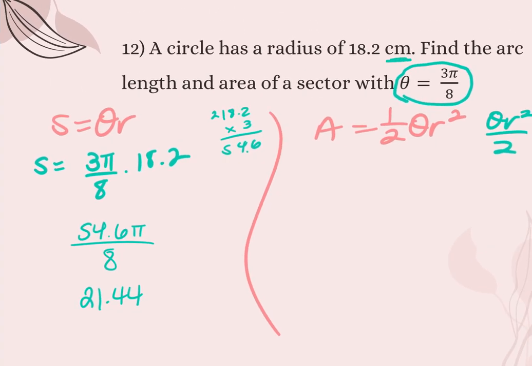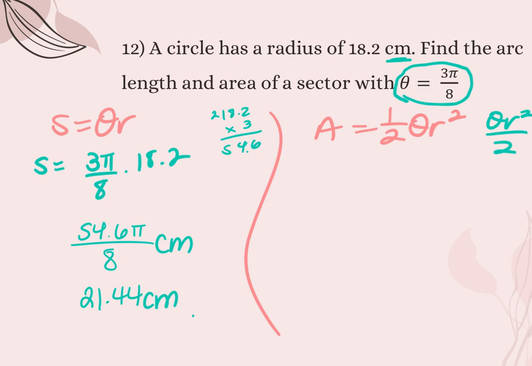And this time it gave you a unit of measurement, which is centimeters, which makes sense because that's length, right? And length would be in centimeters or inches or something like that. In our answer on the test, we always have to put units, right? You'll take points off. I mean, probably not, to be honest. And when you rounded, you multiply with your calculator. I went straight across. 54.6 times pi and then divided that answer by 8.